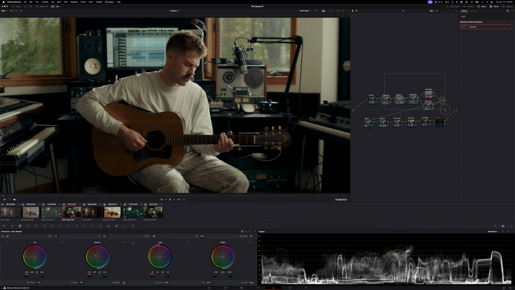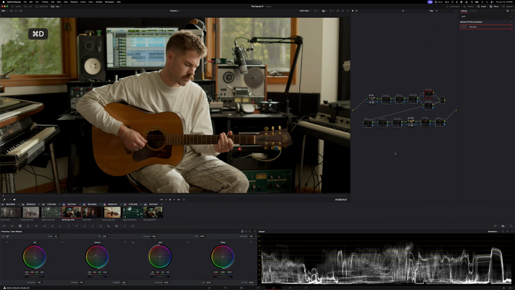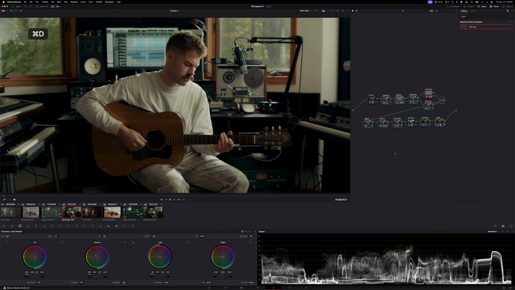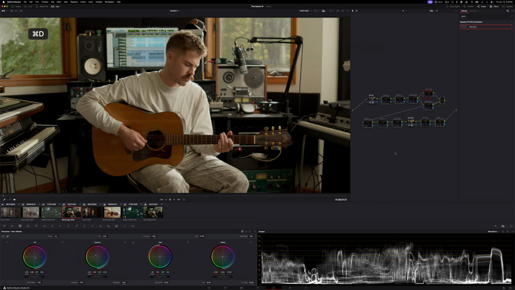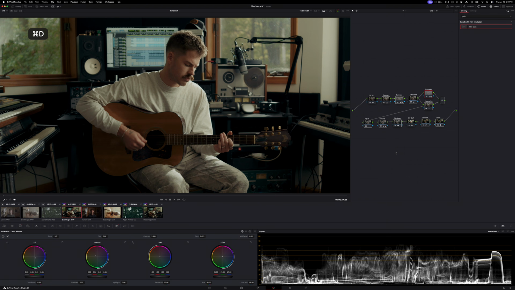I'm going to grab everything that we did. Let's turn on grain. I'm going to grab everything that we did besides the CSTs. So that's where we started, and that's where we ended up. Just a smoother image. I think it looks a lot better. It looks a lot more, dare I say, cinematic perhaps. And now we can take what we've learned here and move on to some other images.